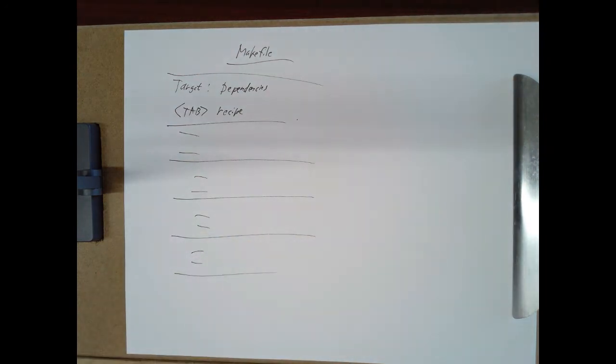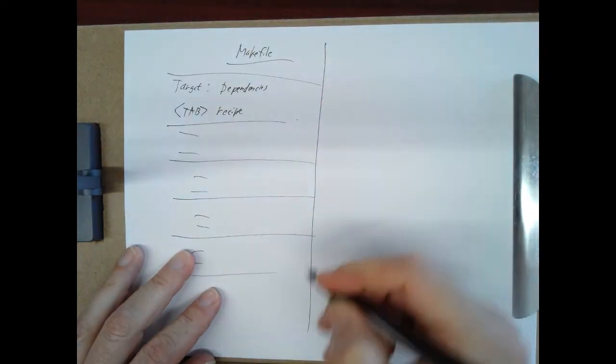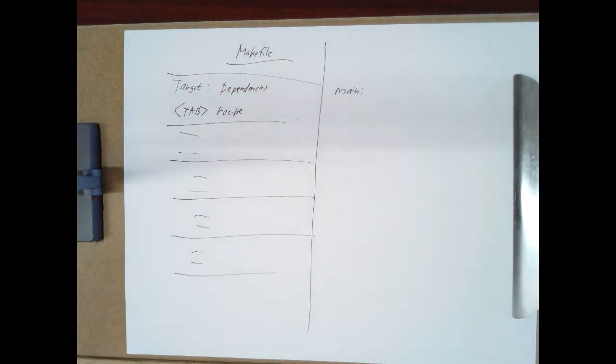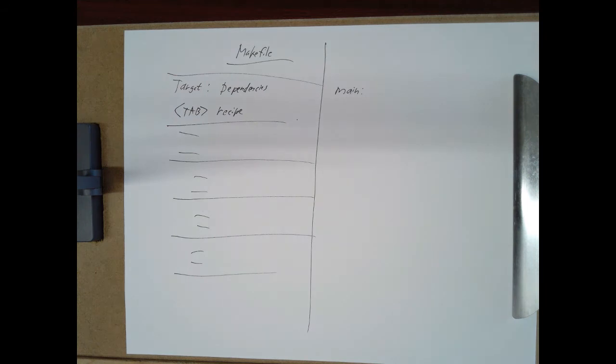Okay, so what's a target? It's something that you want to be able to build with your Makefile. So it's usually the name of some file you're hoping to create. So for PA2, maybe your target is just called main, colon. And you want to say what pieces of my project need to be up to date before I can build main. And then my recipe is going to say, given those pieces, what do I actually do to build main? So here's one thing that will work.